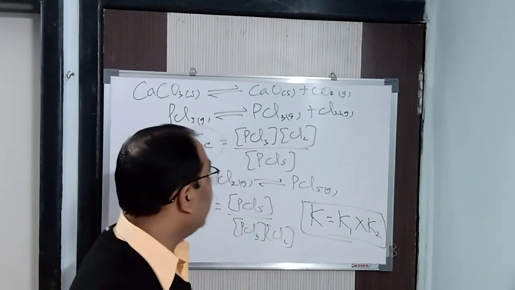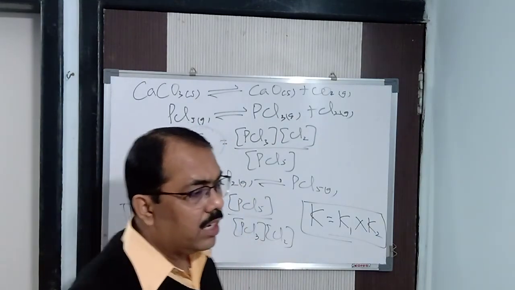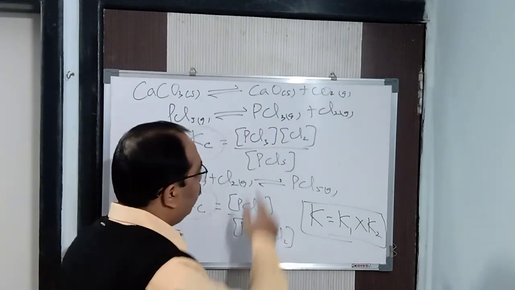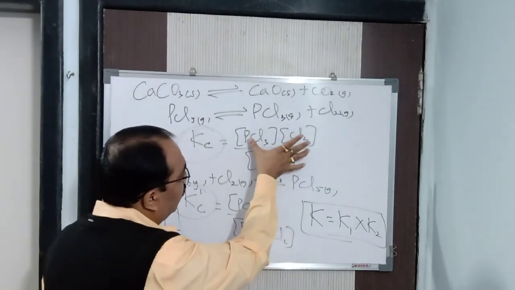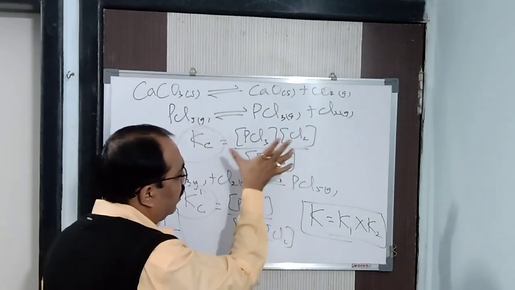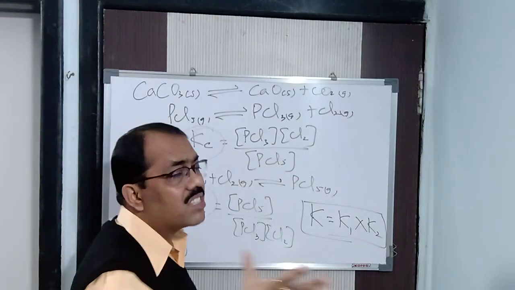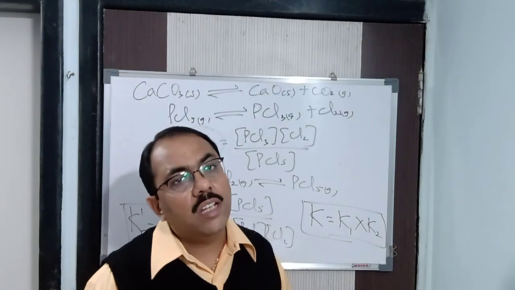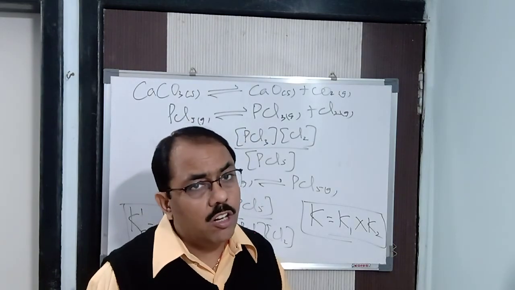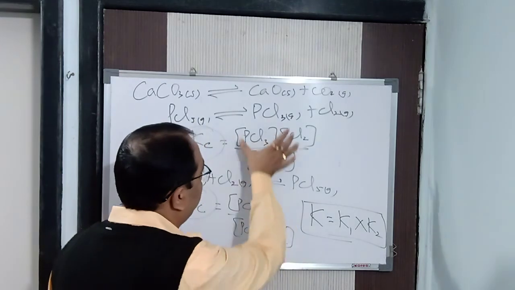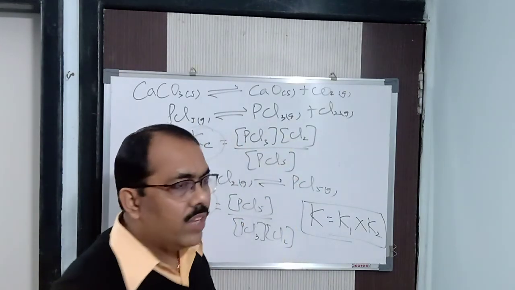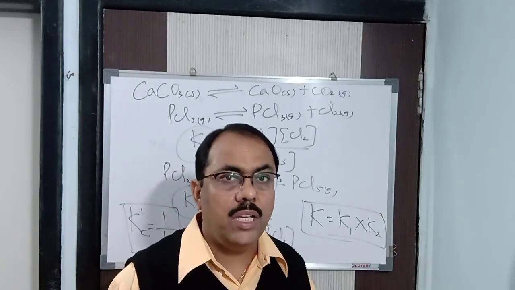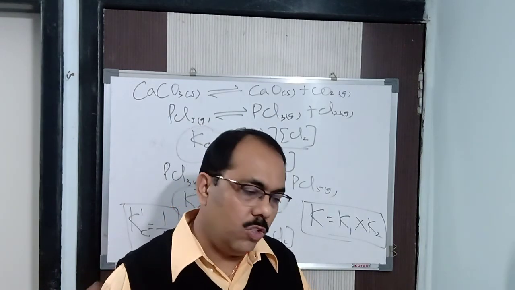But if the value of Kc is almost equal to 1, like 0.99 or 0.98, or sometimes we get 1 also. How will you get 1? When this by this cancels, the value of the product and the value of the reactant. When the concentration of the product and the concentration of the reactant are equal, that is when the reaction is in equilibrium. Then the value of Kc or Kp, the equilibrium constant, will be nearly equal to 1 or equal to 1.